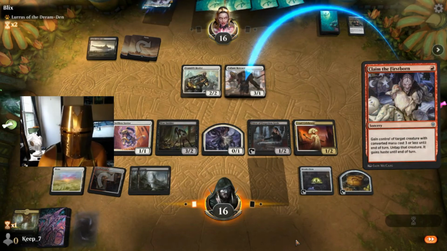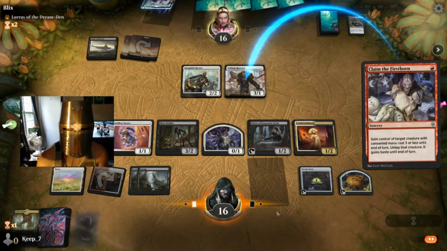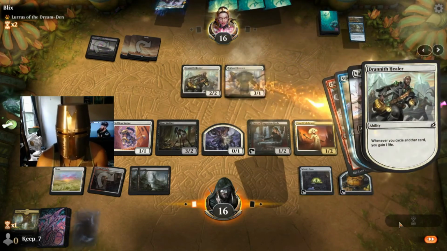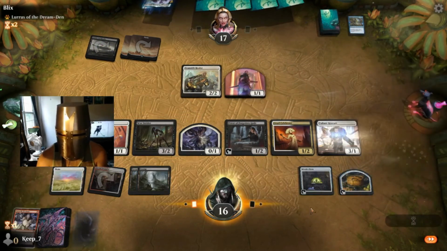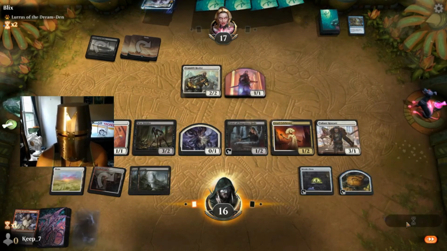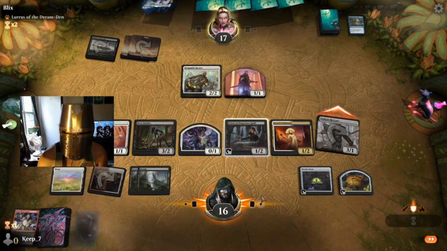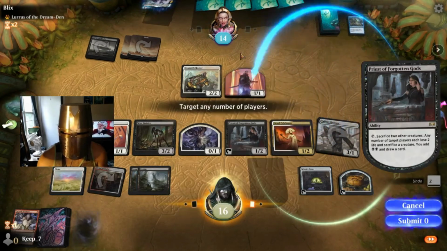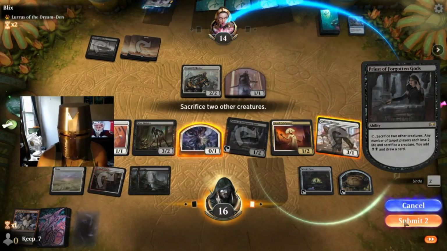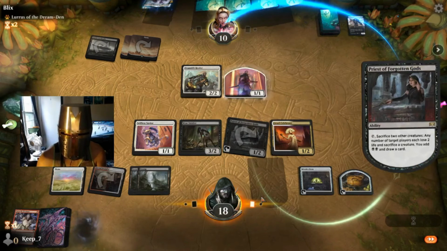Cycle something. Get your little 1/1. Come on. Come on. Do it. There you go. Get your little 1/1. Gain your little life. At this point, I hate fucking cycling. I just gotta... Fuck cycling.